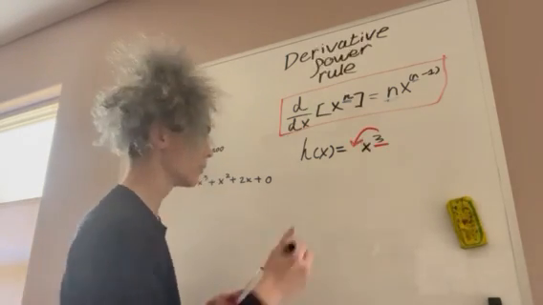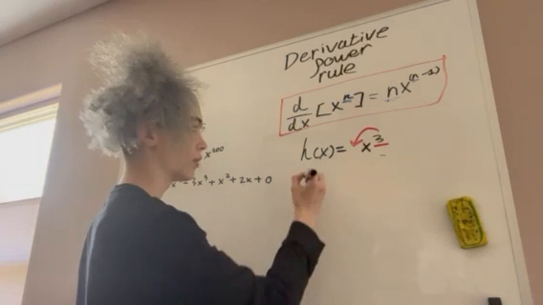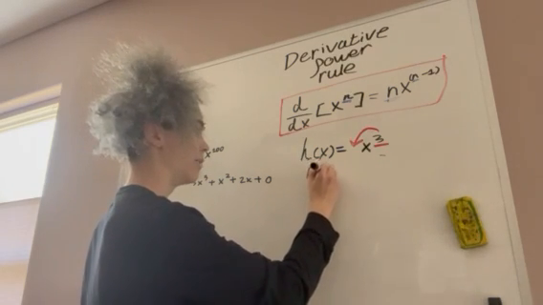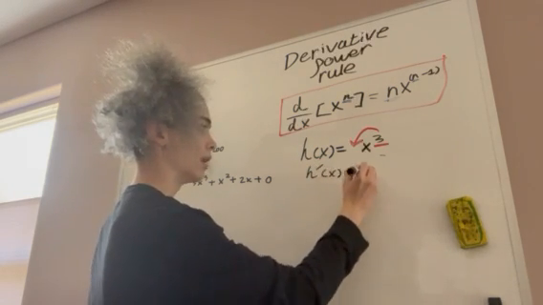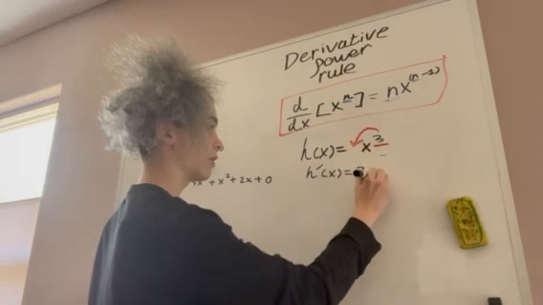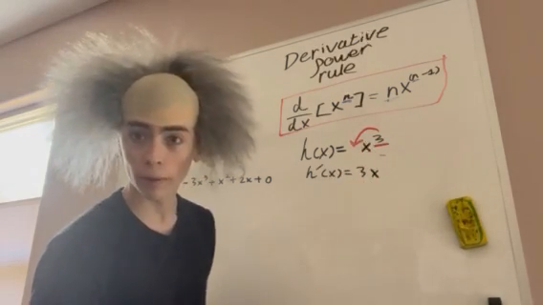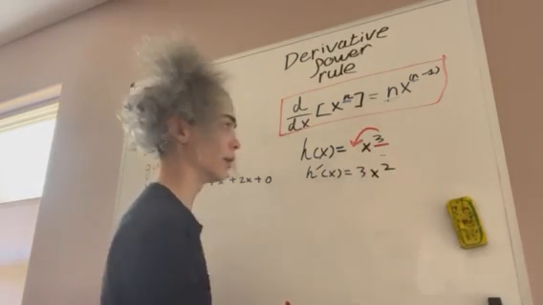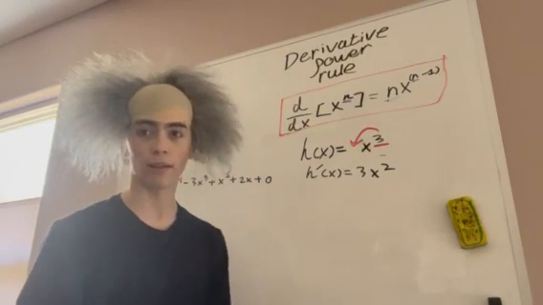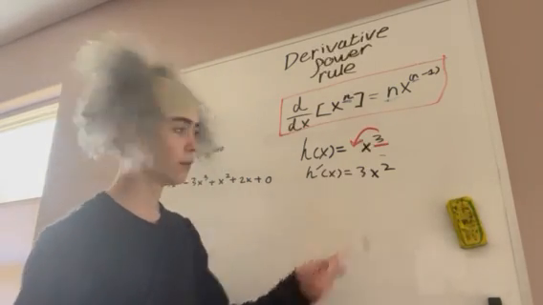Really that easy. So if h of x equals x cubed, then h prime of x equals, and then bump that 3 out in front, 3x, subtract 1 from the power, 3 minus 1 is 2. So that's 3x squared. Boom. You just did calculus. That is calculus.